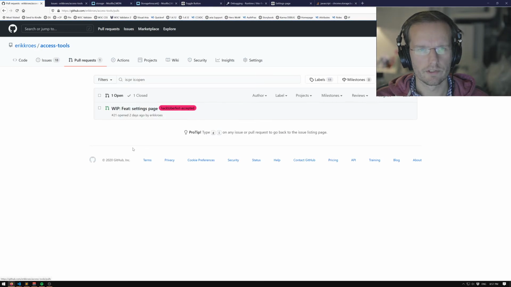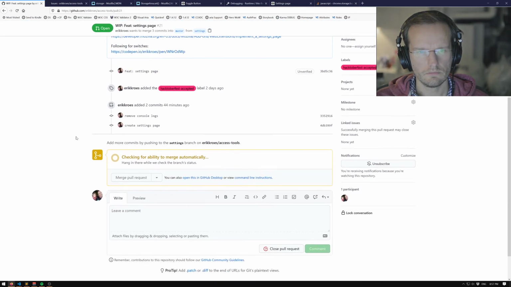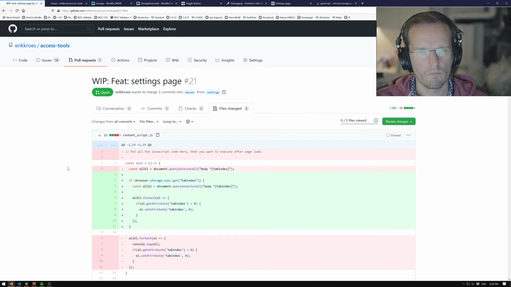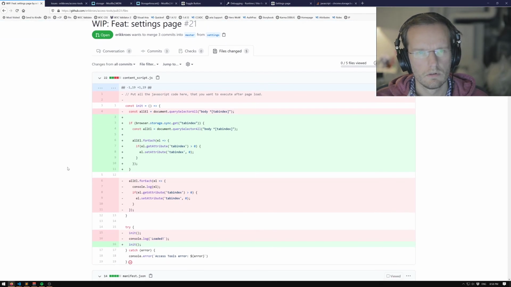Open up the pull requests, feature settings page. It has accepted the push. I could merge it, but I don't want it yet. And there we see our changes with the comments removed.